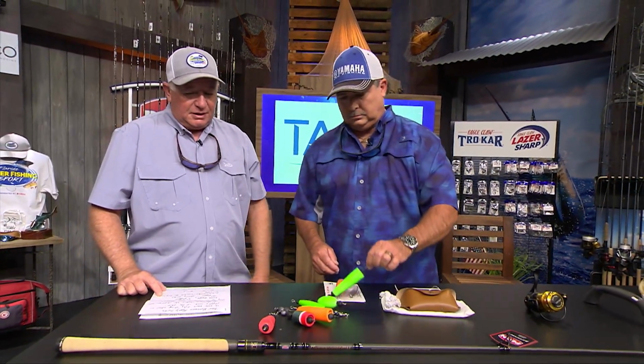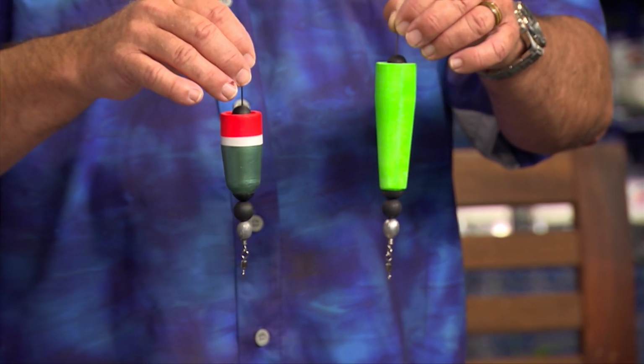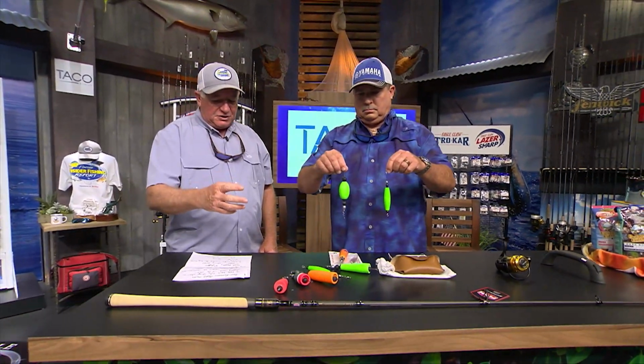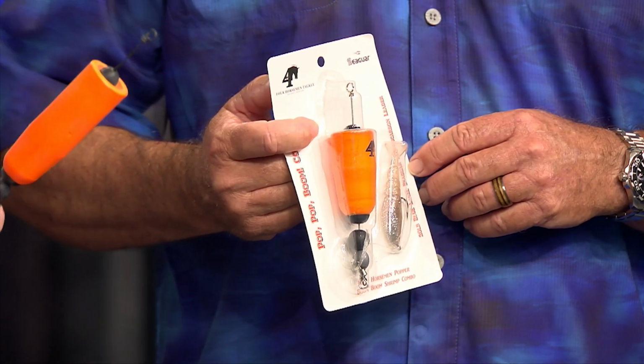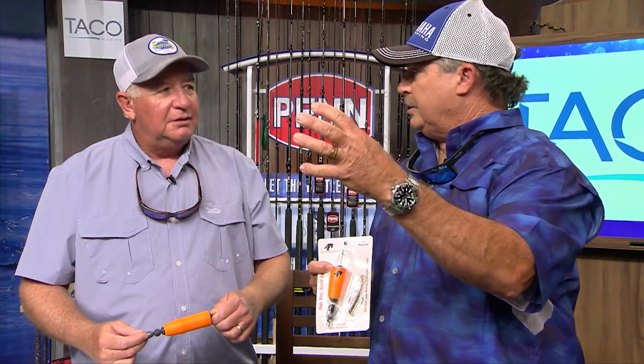Next, and last but not least, we have some 4 Horsemen popping corks. We talk about fishing a shrimp under a popping cork all the time, and these are some of the Cadillacs of popping corks. They come in many different configurations: the 3-inch oval popper, the 4-inch popper, the 5-inch popper, the skinny corks, just a lot of different kinds. You'll notice they all have a weight on the bottom, and they come in different sizes as well. If you go fishing with Jeffrey Page, you're going to be using a popping cork to catch trout at some point during the day, and they work like you wouldn't believe. They're great for pulling action because they create commotion, and the fish come to the commotion.